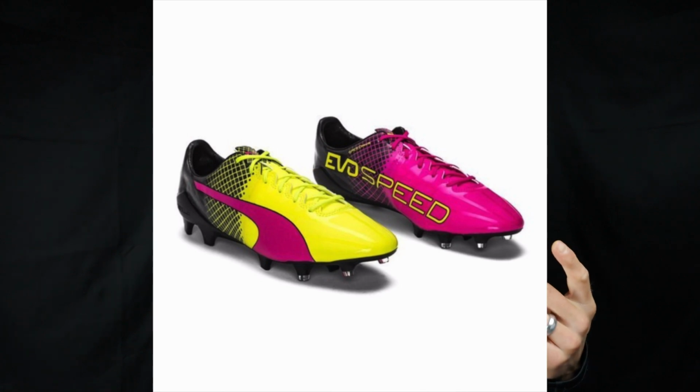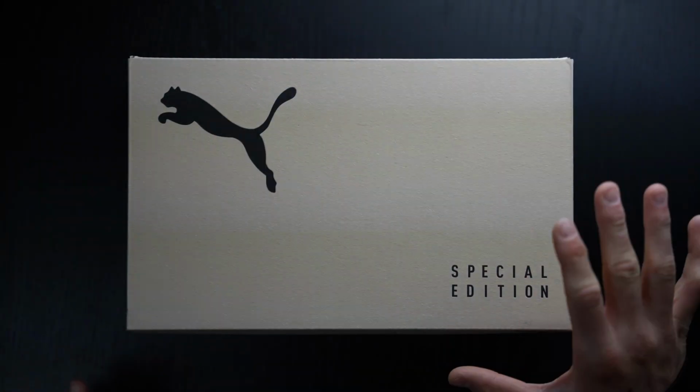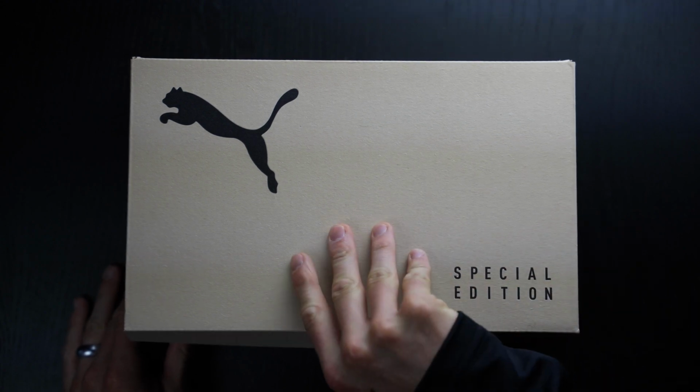The reason I really wanted to review this is because of the color and because of the homage to the 2014 Tricks that came out, I believe, for the World Cup in the Evo Speed, and also the Puma Evo Power 1.2s, I believe, at the time, that were absolutely stunning. So let's just get straight into it. I want to see what these look like.